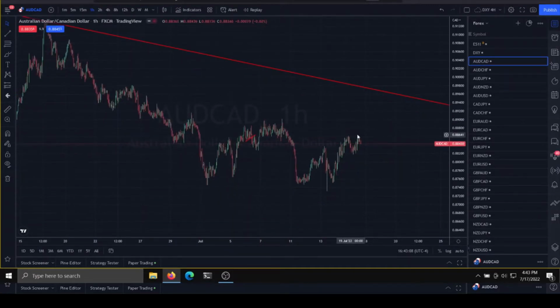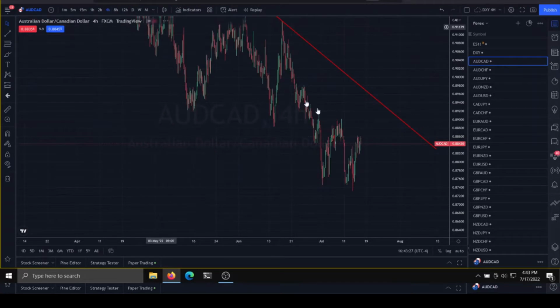If it breaks this top, you may get a really small trade that you could then set to break even and then see if it runs. But other than that, I'd be looking for downside. I'd like this to break up a little and then break down, correct, more downside. That's what I would be looking at on this pair. Could have a little running flat here. 1, 2, 3.